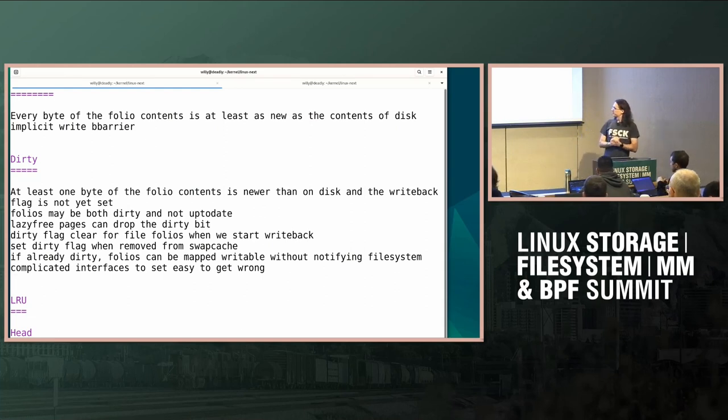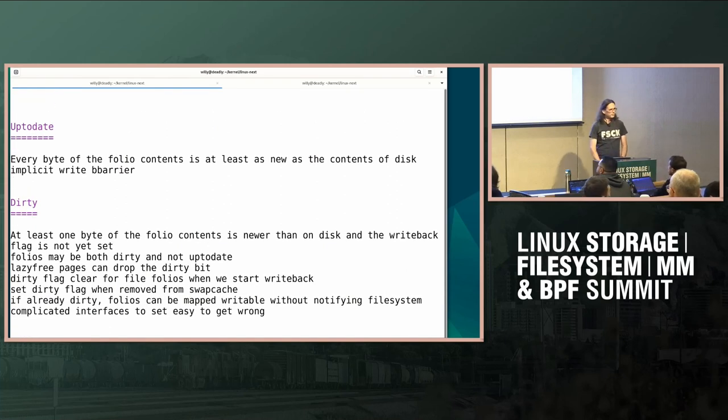All right. Jumping back to up to date. If your file system tries to make a page up to date and fails for some reason, where do callers go to figure out what happened and why it didn't become up to date? If they care, because no one checks return error codes. It just doesn't. You just get EIO.